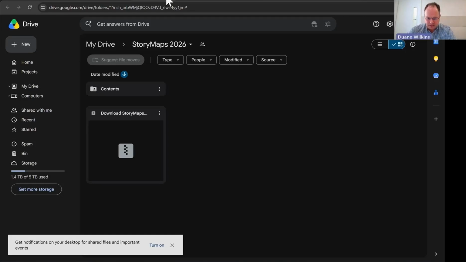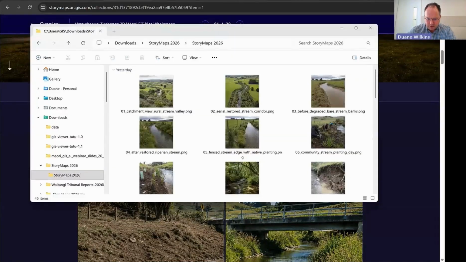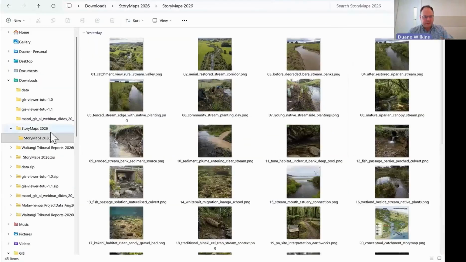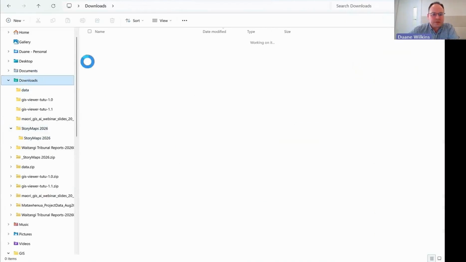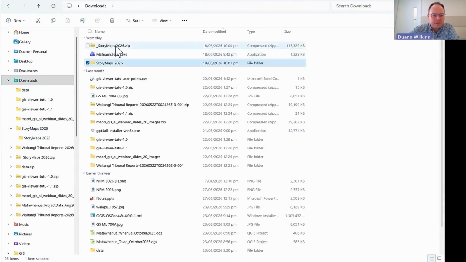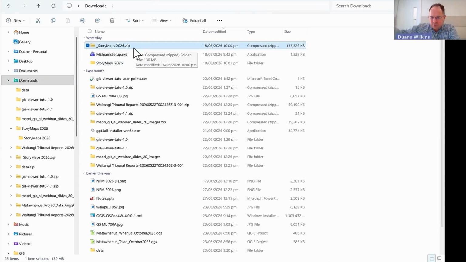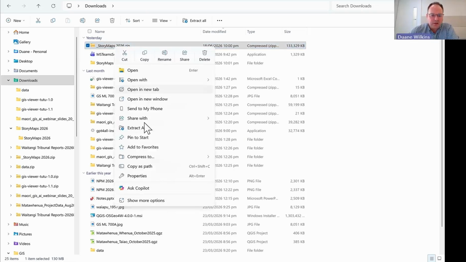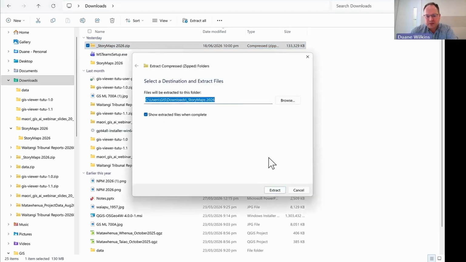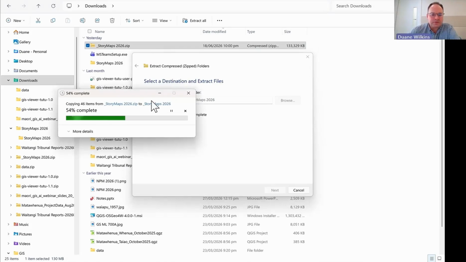But it's there, and what I've done over here is I've downloaded that zip file. So let me just show you what happens as you download, and you'll get a file that looks like this. It might have some long text after it, doesn't matter. It's about 133 megabytes, and you just right click and go extract all, and extract out there. If I just go extract, it'll write over, I think. It's putting it to a different folder because I renamed that one.